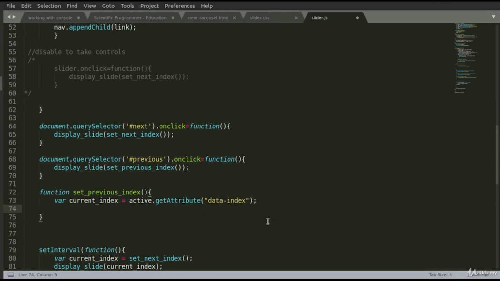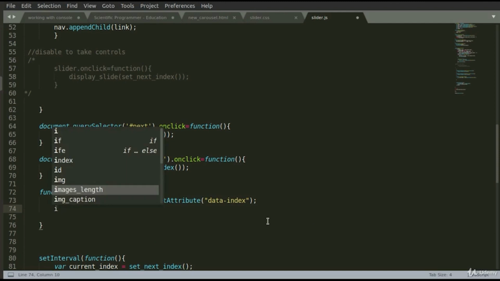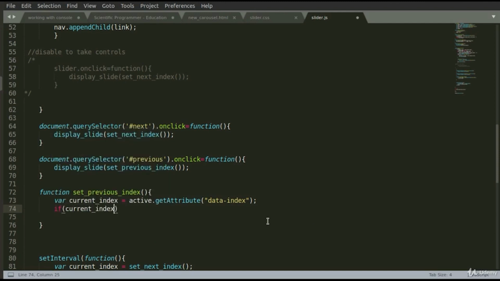Once we have this data index, we'd like to check if it equals 0. So if current index equals 0, which means we are on the first index and we don't want to go back to -1, we'll want to set the current index to the last index of the slider images. So we'll take their length and remove 1 from the length, in order not to again cross the borders of the number of the images.